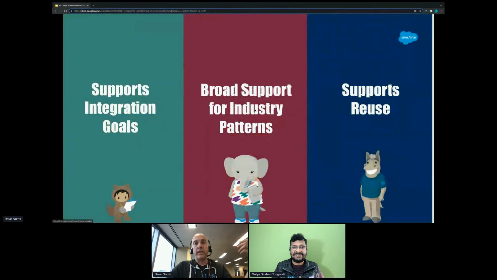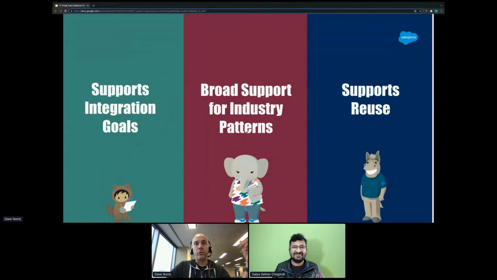So I did promise one more thing, bullet points to summarize everything. I think someone had a question earlier, Himaja. Yes. So from what you've seen today, MuleSoft supports independently deployable, reusable APIs that can be deployed on different substrates, and supports event-driven patterns. So it supports broadly those integration goals.